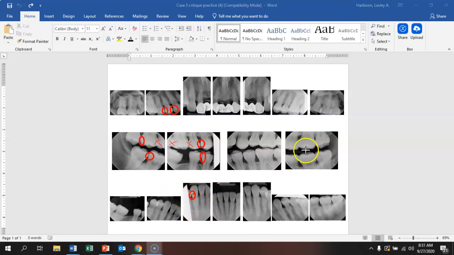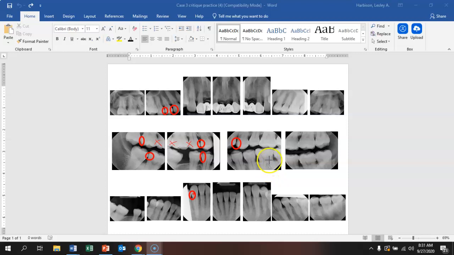So then if we come over here to the opposite side of the patient, I'm going to go back to my little circle. We can see we have the distal of the canine here. We have the distal of the canine here. This is also kind of borderline. Let's move on from there. In between the premolars, this looks like it's more than 50% on the distal of the first molar, but possibly less than 50% on the second premolar. So again, it's a judgment call that it's hard for us to see in this format. I'm going to say that it's closed, that I can't actually see it.